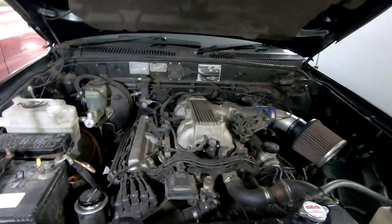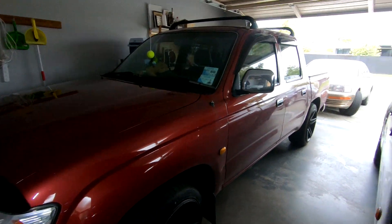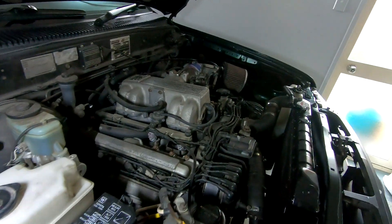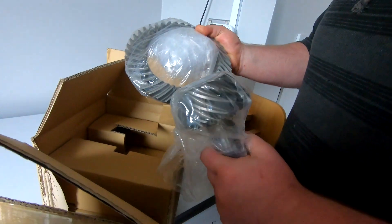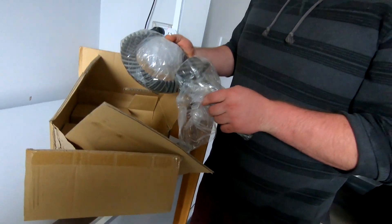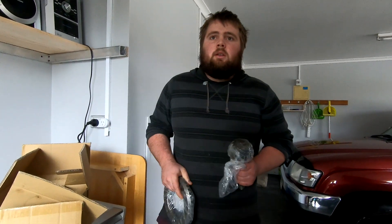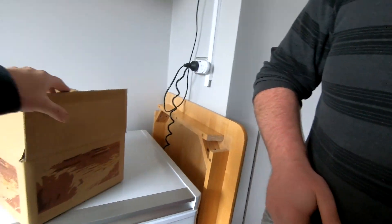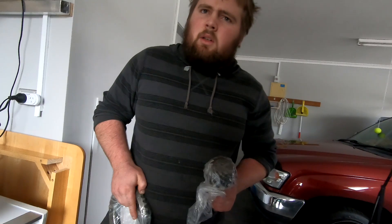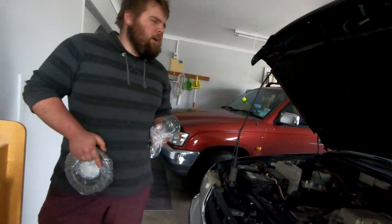That's Hayden's Hilux — another Hilux in the shed, though that one doesn't have a V8 in it. Look at that — new crown and pinion, 3.5 ratio, should be fine, that's like a late Hilux. That box comes out with a 3.5 behind it, so the revs should be good. Hoping it'll be about 2.2 at 100, because at the moment this is doing about 3.1.